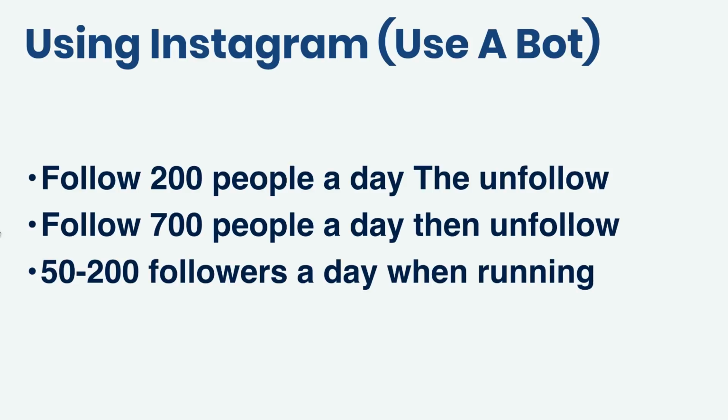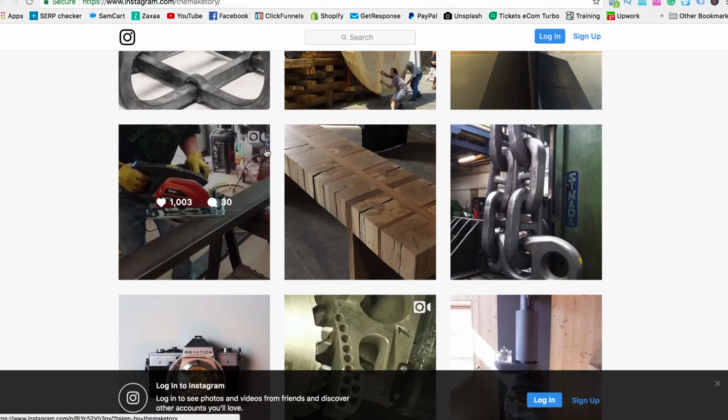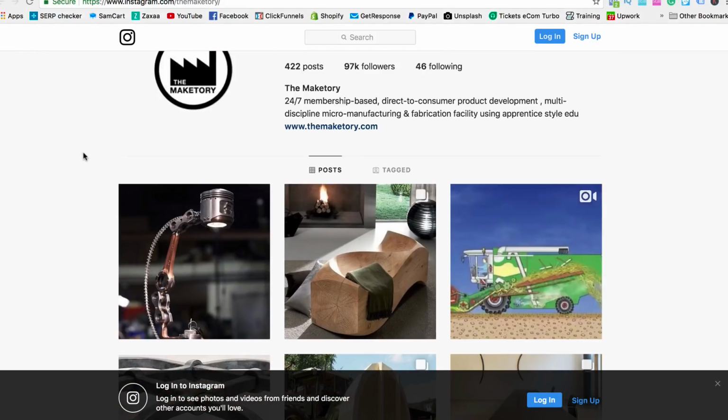Or if you don't want to do engagement groups, go and run a bot. It's a lot slower, but you will get sales. You can get 1 or 2 or 3 sales a day once the momentum starts to go. And guys, you need to remember that once your account starts growing more and more, you get more engagement, you're just going to start to get more organic growth as you go. If you're posting 1, 2, 3 times a day, you have to at least post daily, and it's going to grow. So that's exactly what you can go out and do, guys, is go and use Instagram.